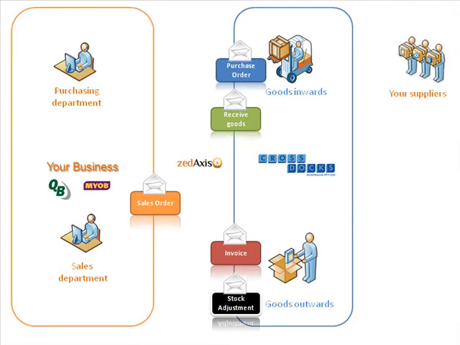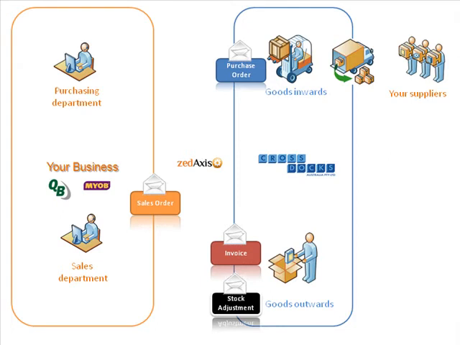Then CrossDocks will be ready to receive those goods into their dock. Your suppliers deliver those in, and CrossDocks will unload and place them within the warehouse, scanning them as they go. At the same time, their system will create a receive goods note, which will then be electronically sent from their system and imported into QuickBooks and MYOB. So that provides you an up-to-minute picture of what purchase orders are open, what have been delivered, and whether the goods are actually in stock.